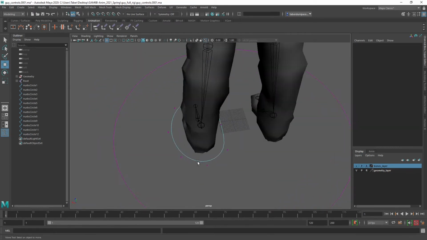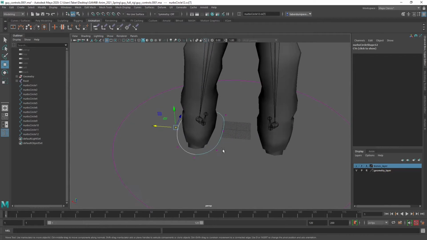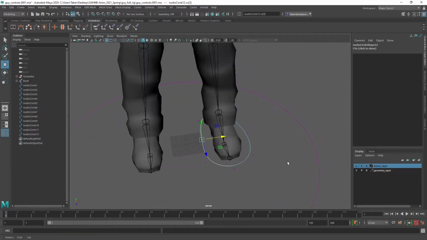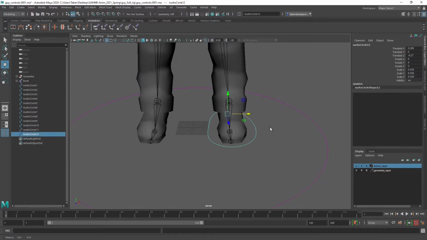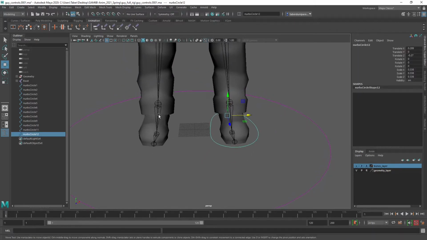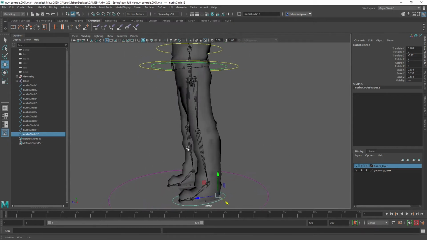I'm also going to make it a bit smaller in the back, like this, just to get a nice foot shape. Not too detailed, really. Okay. So for this one, I'm going to want to flip this shape and line it up in the same way on the opposite foot over there. So we're going to have to make sure that it's the right color and that we freeze the transformations when we flip them. But for now, let's just do the other leg controls.